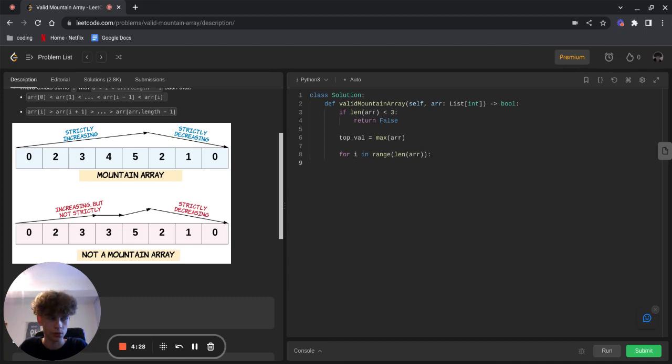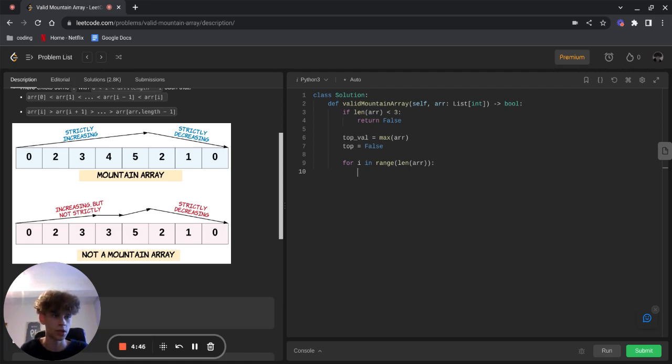I'm also going to need the boolean top equals false. Top equals false means that we haven't reached the top yet.